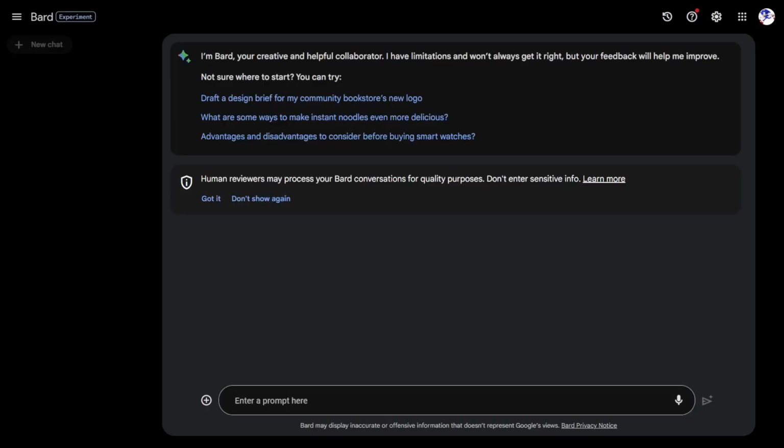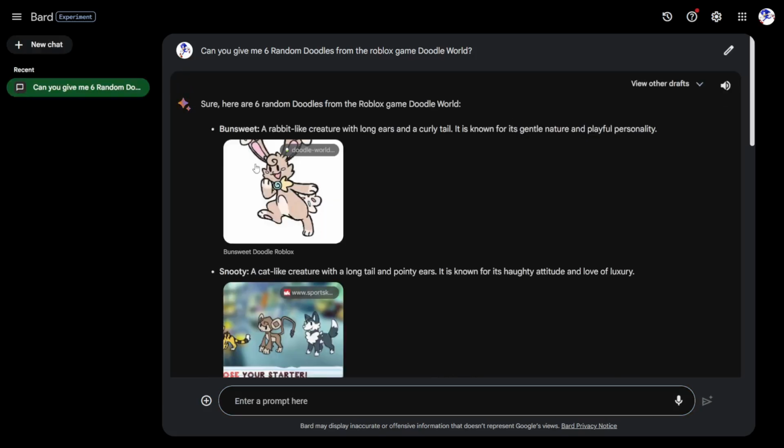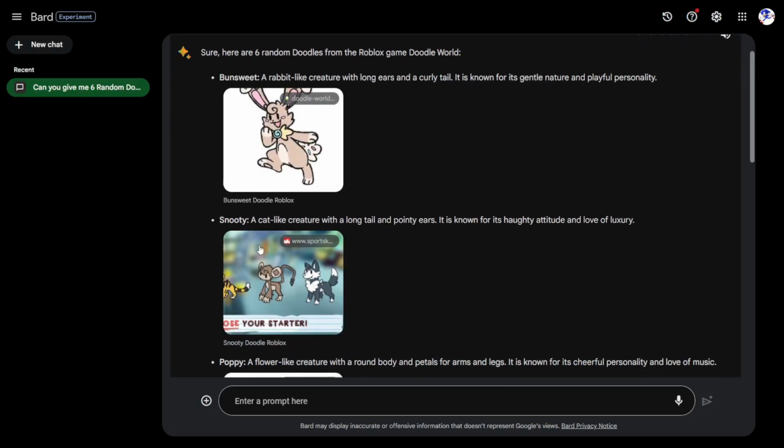Okay, here we are on the AI thing. Okay, so the first question we're going to ask is, can you give me 6 random doodles from the Roblox game Doodle World? Okay, let's see what team we're using today. It's loading. Okay, so we got Bunsweet, Snooty, a cat-like creature with a long tail and pointy ears.